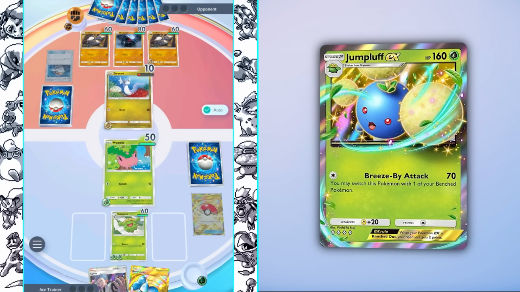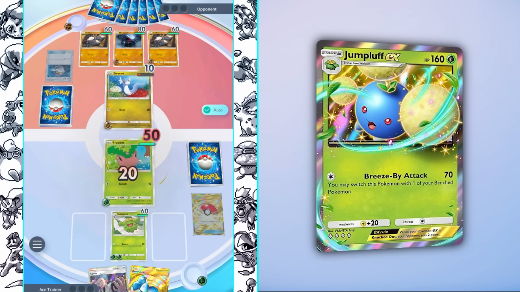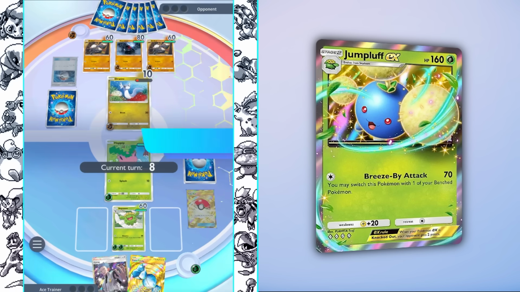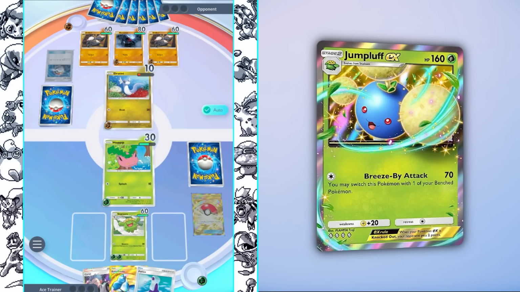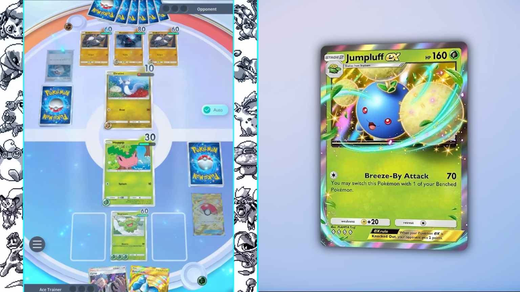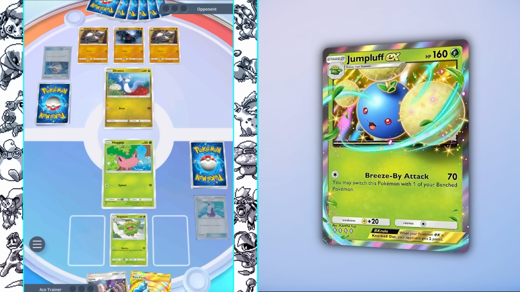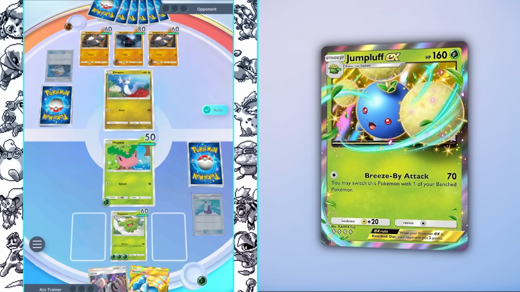However, Jumpluff EX isn't a closer, and it's not here to dominate the game on its own, so to speak, but more as a piece of a larger puzzle. It's one of the smoothest pivots in Grass's arsenal, enabling reactive plays, protecting your prize points, and keeping pressure up turn after turn, which is why it floats comfortably into its spot in today's video.